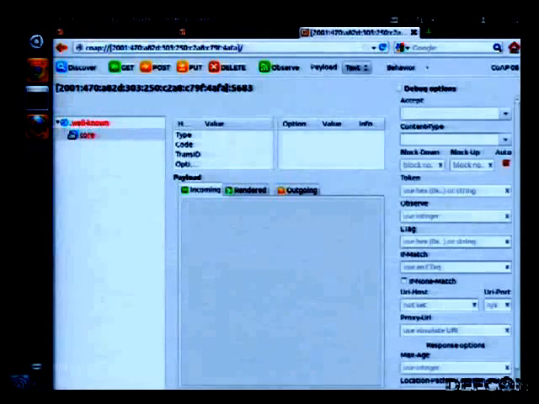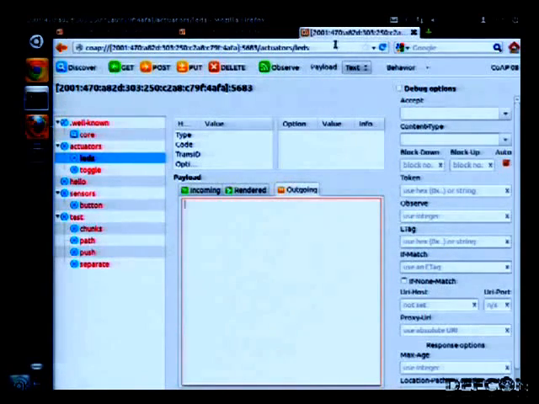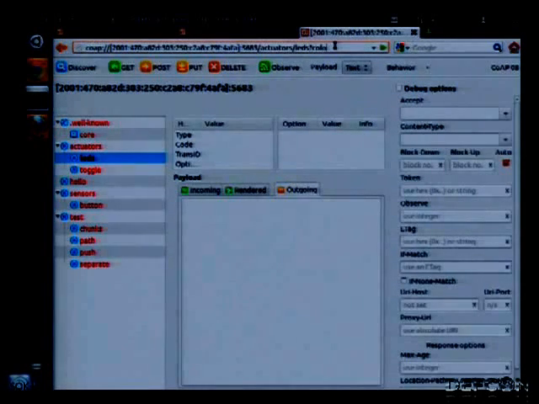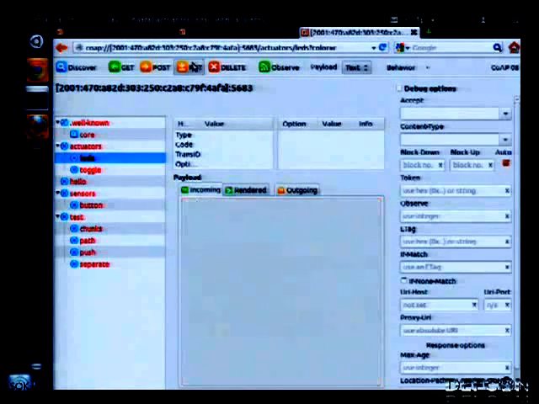GPIO is general purpose input output. It's literally the pins on the chip. Chips like this come with multiple peripherals. They have serial ports, LCD interfaces, SDRAM, all that stuff. GPIO is the default operational mode for all the pins on the chip, for the most part. So if you actually want to talk to stuff, light up LEDs, that's what you use. It's a really simple thing.